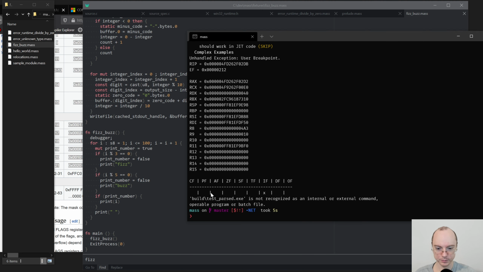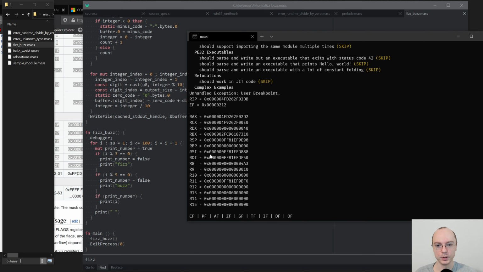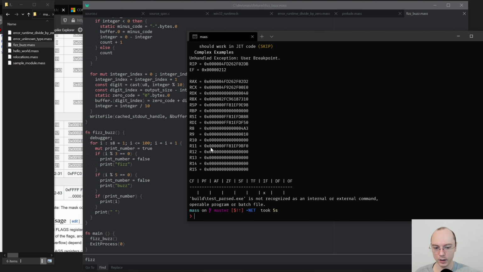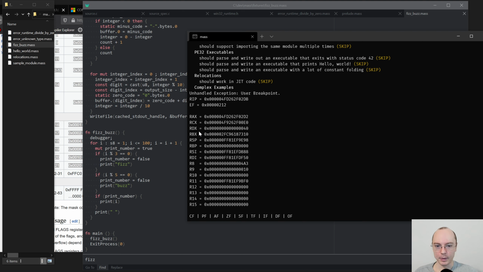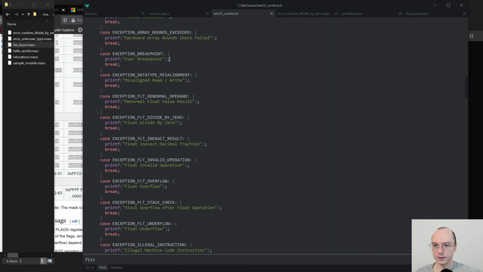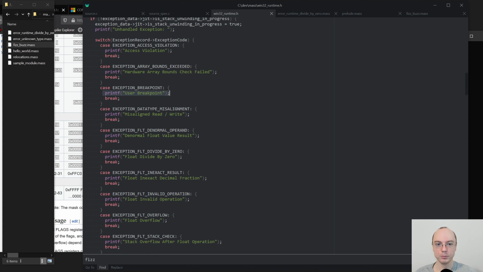Yeah, so as you saw, we crashed. And the reason we crashed is because we tried to search up in the code for a handler and we couldn't find one. So in the end, the process had no real option except for crashing. Okay, but as I said, we end up where I expected, which is user breakpoint. So this is this code, exception breakpoint. Great, so that stuff works, which is pretty neat.